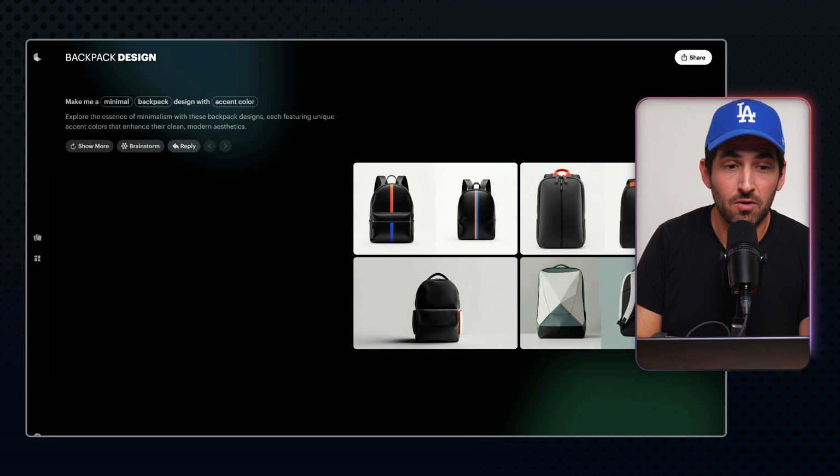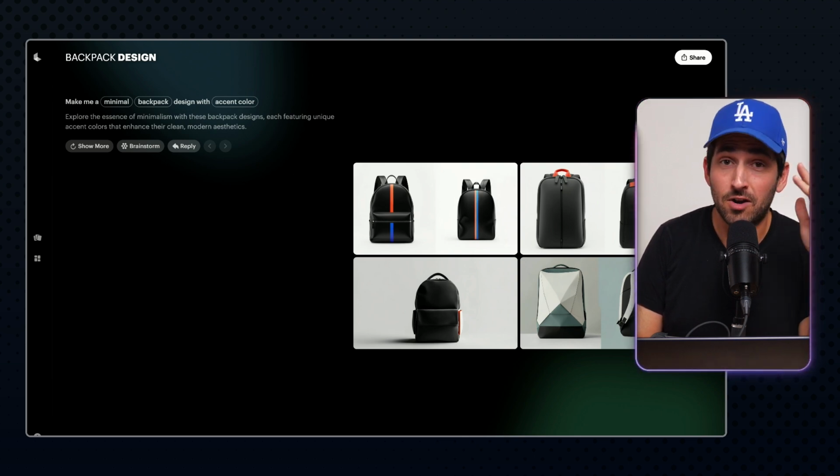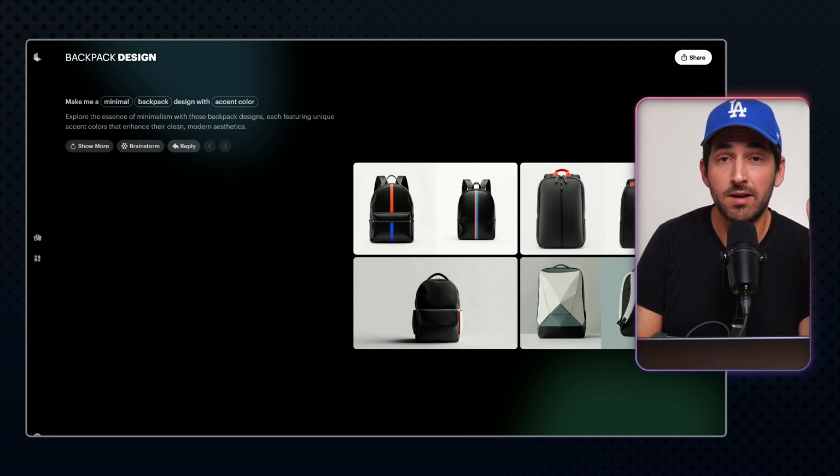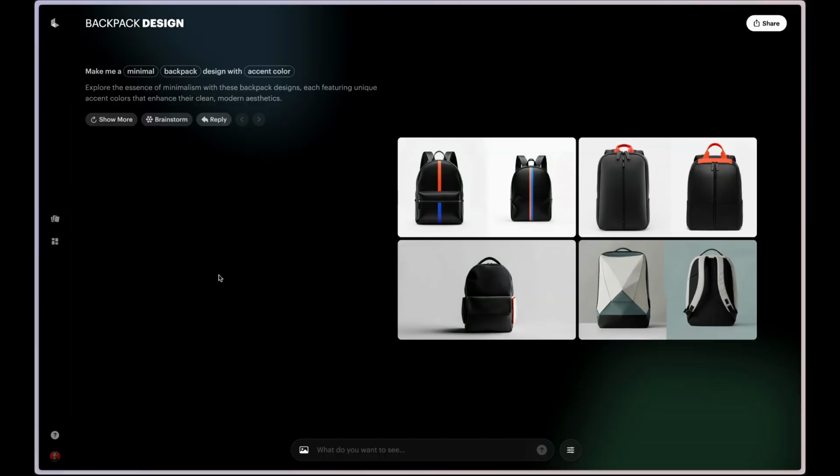As we can see here, we've got the starting point for our backpack. The cool thing with boards is every time you enter a prompt, it gives you 4 image generations, so you've got options. Then we've got our prompt here, and these little clickable things. They call these concept pills. The idea is it helps you generate more ideas in prompting and creating new prompts. You could start with a very simple basic prompt and let Luma AI help you generate more ideas and get better outputs without having to be a prompt expert.